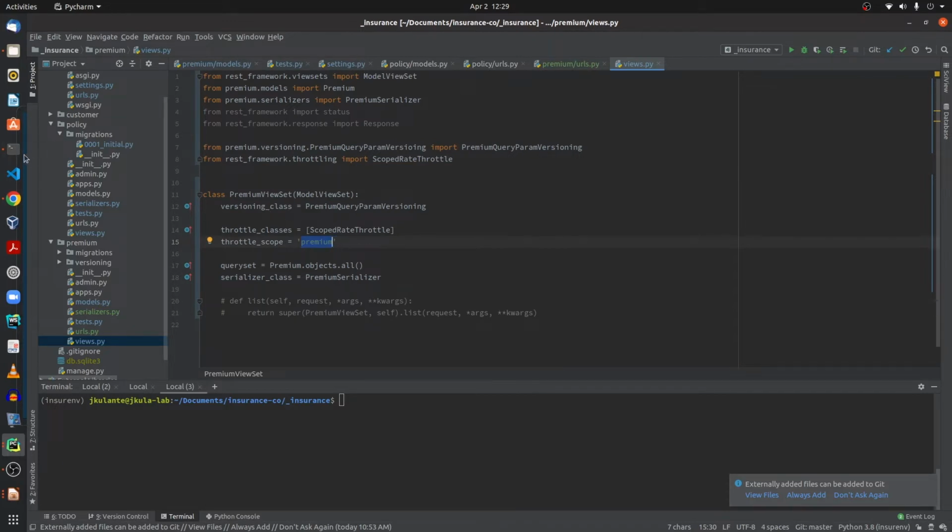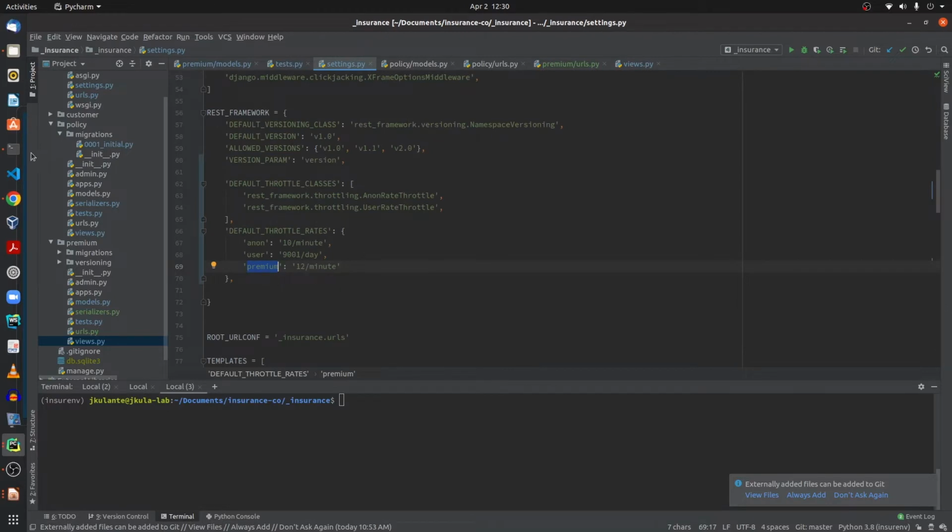And to recap, let's issue some requests to premium so we can see how this endpoint is being throttled using the scope premium.